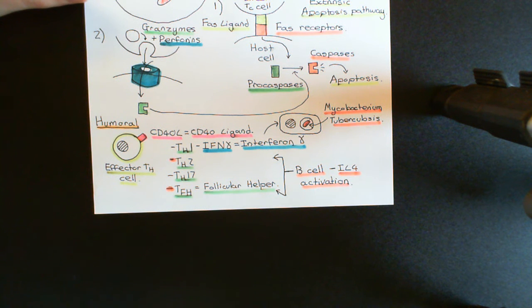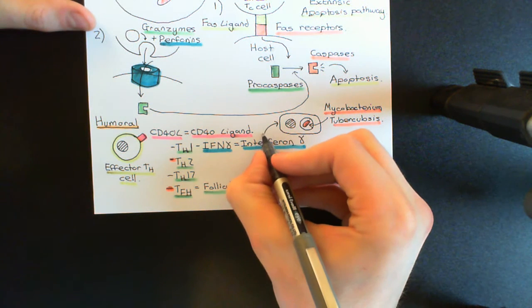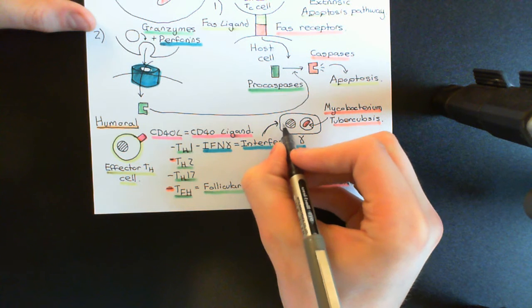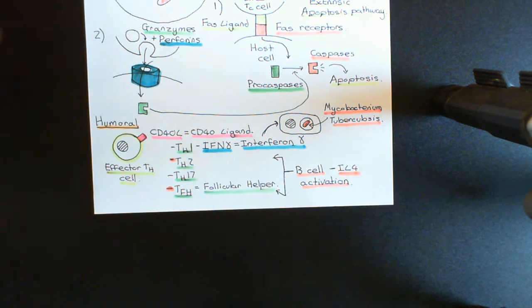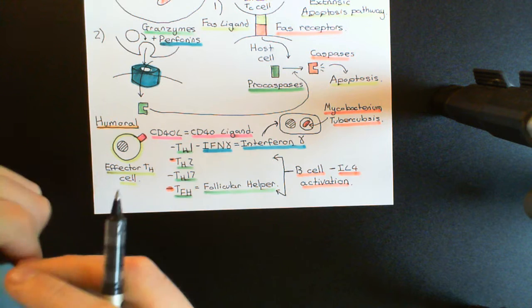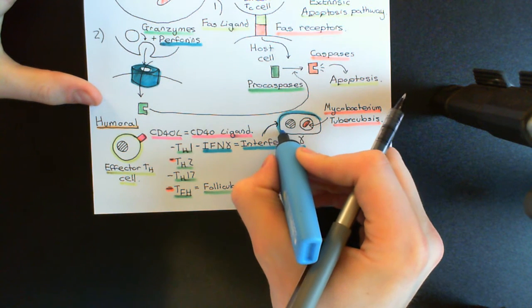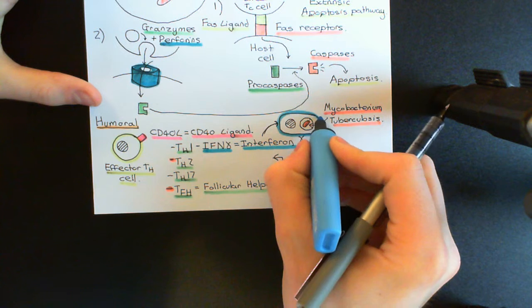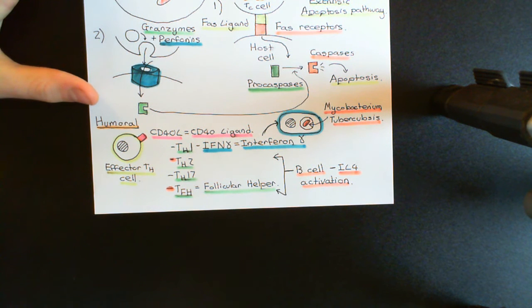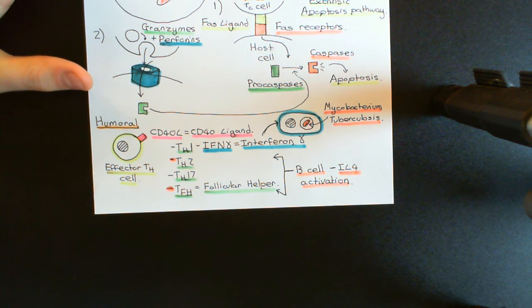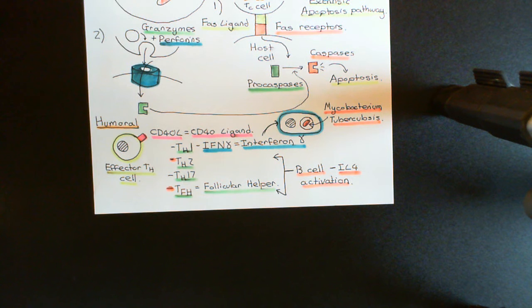So the macrophages need, in this case, to be given the permission to use more brutal mechanisms to try and destroy this pathogen. And interferon gamma released by T helper 1 cells gives them that permission to fight fire with fire effectively and use more brutal mechanisms. In the innate immune system, macrophages are only allowed to use some of their more tamed down tricks for phagocytosing bacteria and killing the bacteria.